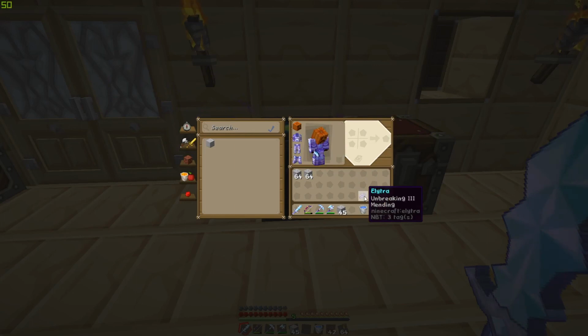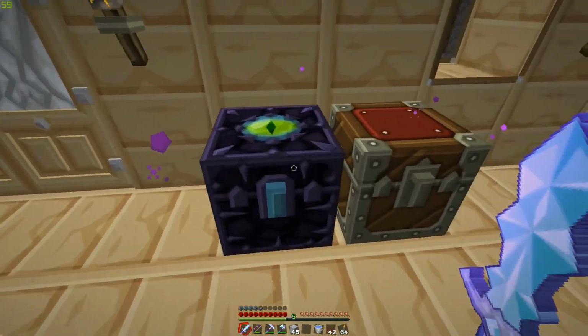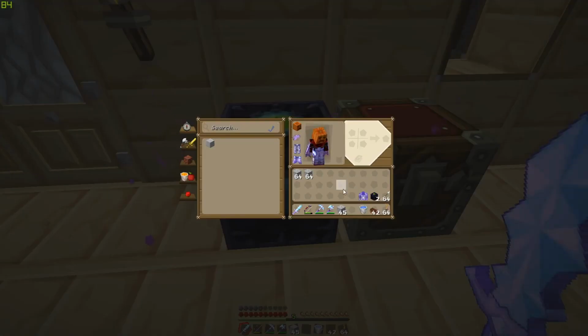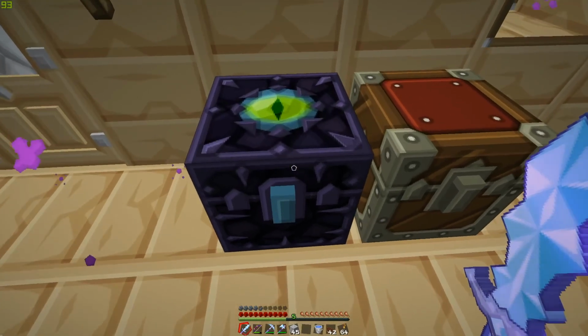Alright, so I got the Unbreaking 3 and Mending on my Elytra. Now I'm going to switch out my chest plate for the Elytra. Now keep in mind you're going to have very low armor, so you'll want to switch your chest plate back on, most likely when you get to the areas with the shulkers, or put your helmet on. Highly recommend that, just so that way you don't have to worry about dying from falling.